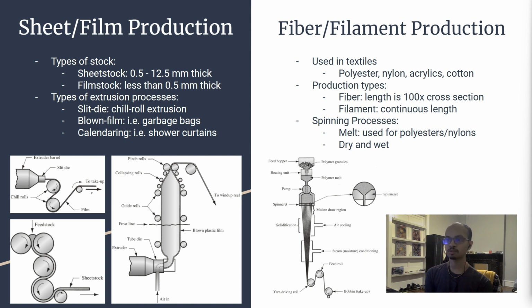Dry spinning is applicable when the polymer needs to be dissolved in a solvent. The solution is extruded through a spinneret and the strands are heated to evaporate the solvent. Wet spinning is used when the chosen solvent cannot be evaporated, and is instead removed by chemical means. The solution is usually extruded into a coagulation bath. This method is commonly used for acrylics and rayon.